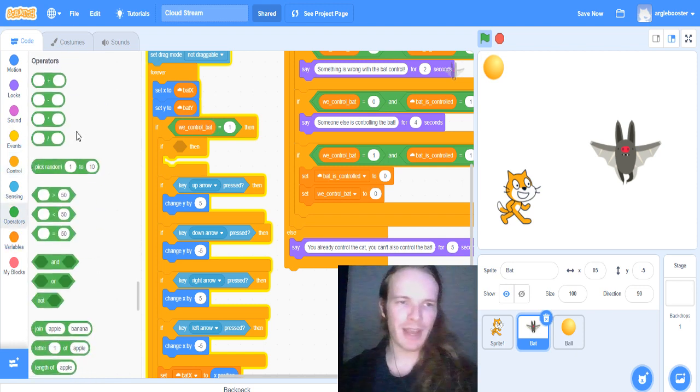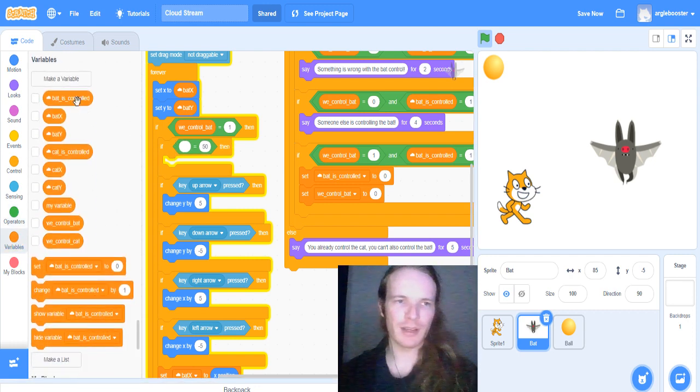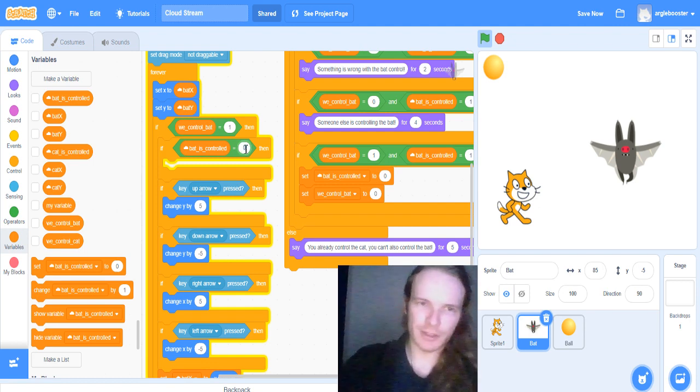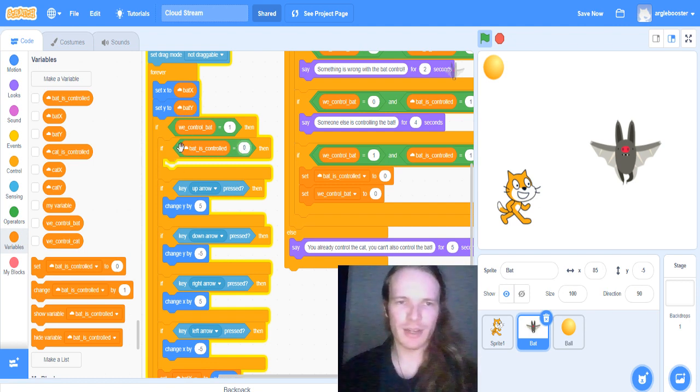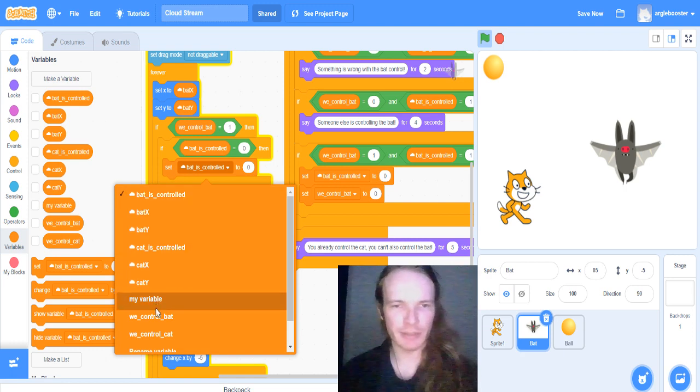So what we're going to ask is if the cloud variable for the bat is 0. So if the cloud thinks that no one is controlling the bat, then we are forced to essentially relinquish control of the bat.